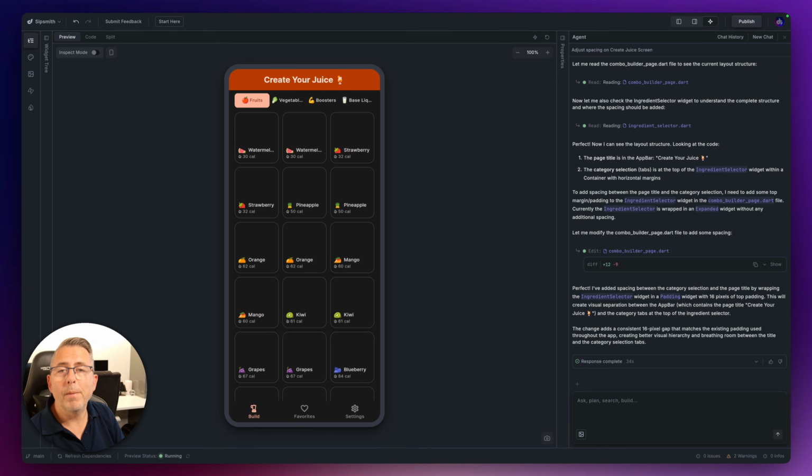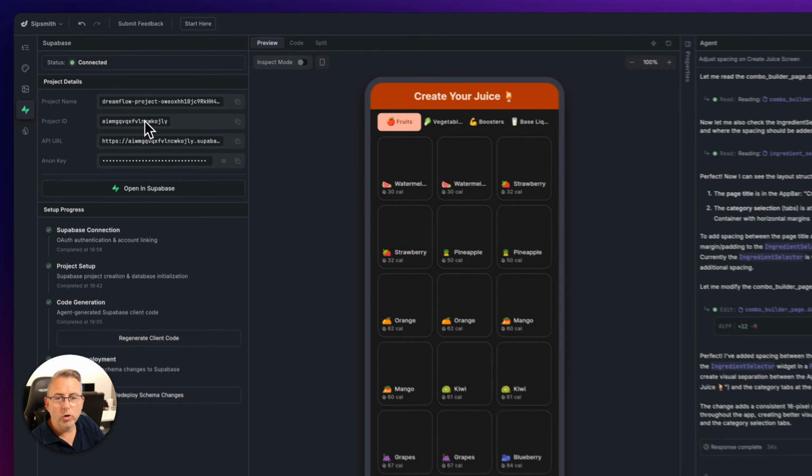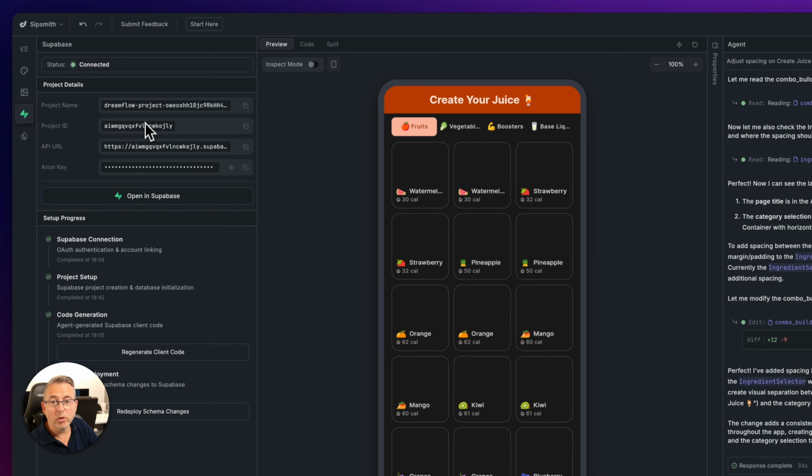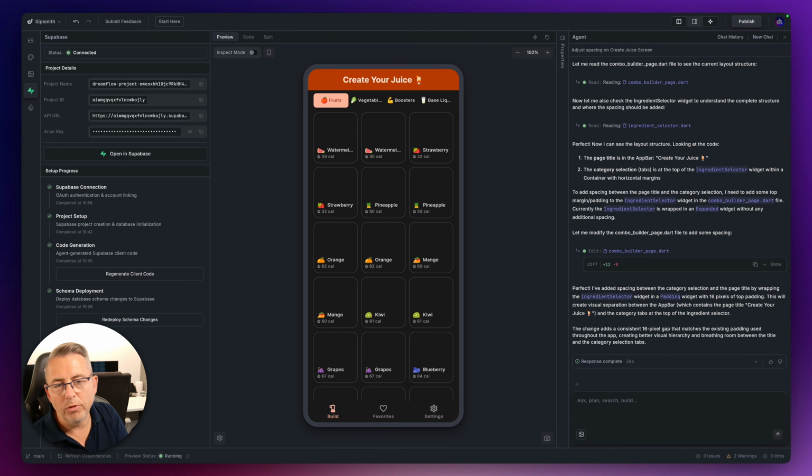Okay, so before we wrap up, I just want to cover a couple of different things that I touched on. The Supabase setup here: I mentioned before about whether we could change these values. You can't actually change these inside the product itself. I've not looked at any areas of the code base to see if you can change them there. So that's a little bit disappointing, that you can't currently change those inside Dreamflow itself.